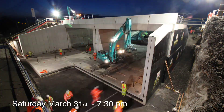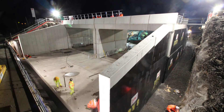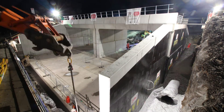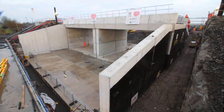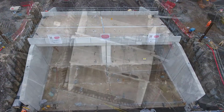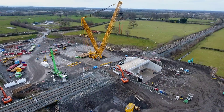The installation of the Osburstown Underground Bridge is a testament to the capabilities of modern engineering and the collaborative efforts of the rail industry. The project demonstrates the importance of meticulous planning, cutting-edge technology, and the dedication of skilled professionals in shaping the future of transportation infrastructure. Beyond its functional significance, the underground bridge has also become a symbol of progress, illustrating how innovation and effective project management can redefine and enhance essential aspects of our urban landscape.